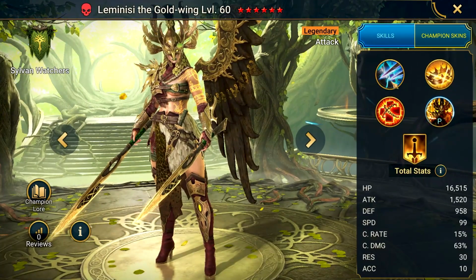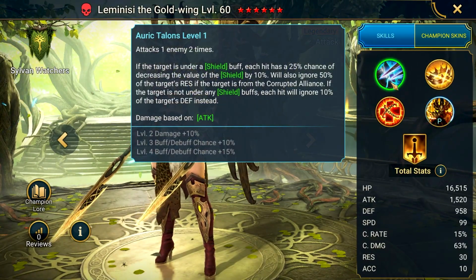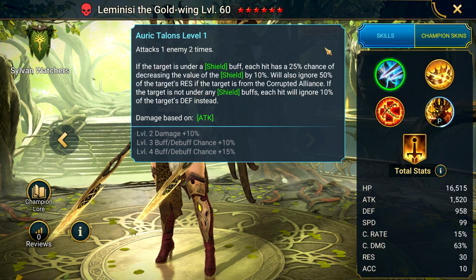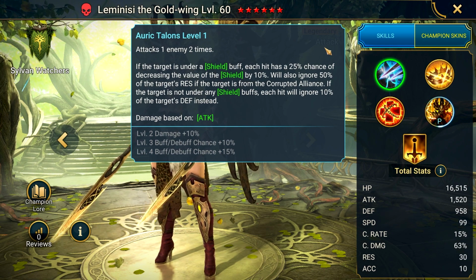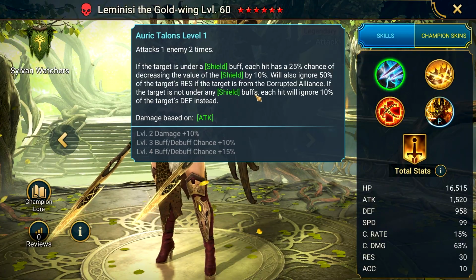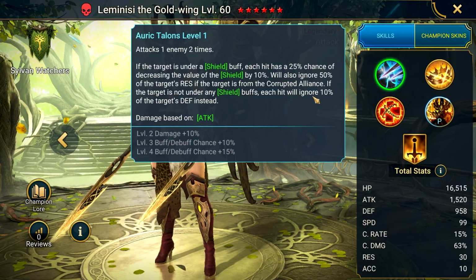Yeah, pretty cool. What's she do? I have not got a clue who this is. I've been a bit out of touch over the last couple of days. So a double hitter on the A1. The target's under a shield buff. Has 25% chance of decreasing the value of shield by 10%. Ignores 50% resistance if the target's in the corrupted alliance. If there's no shields, ignores 10% defense instead. Then you put that savage on, you're going to get ignore 35% defense on the A1.